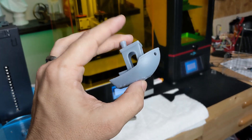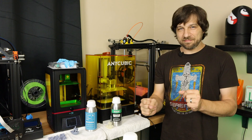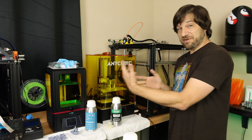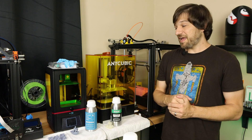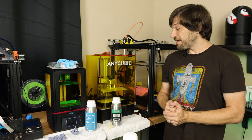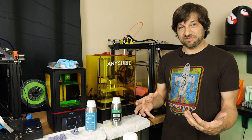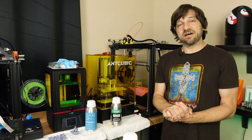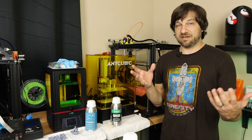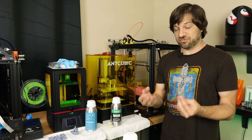As you can see, that first 24 hours was probably more exciting than I wanted. I was hoping these would be more out-of-the-box — pour the resin in and go. But as with any new technology you're not used to, and I'm definitely not used to resin the way I am filament printing, plus these are my first two Anycubic machines, so this was a new experience. Give yourself some space when working with resin — my big resin spill happened because I didn't have enough room. Always safety first: keep your gloves on when working with this stuff, so that when something unexpected happens you're prepared to clean up without potentially harming yourself.